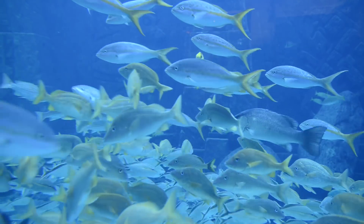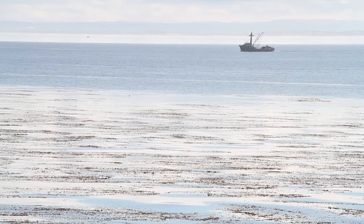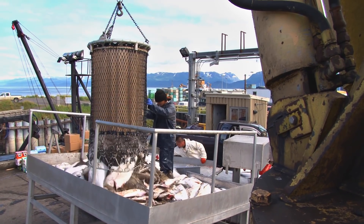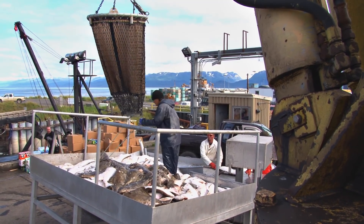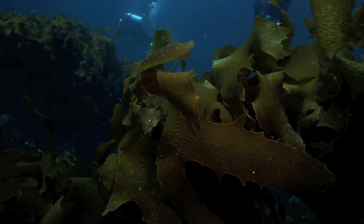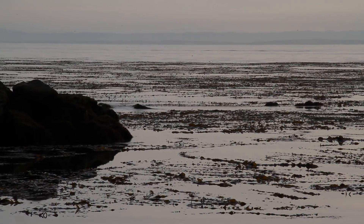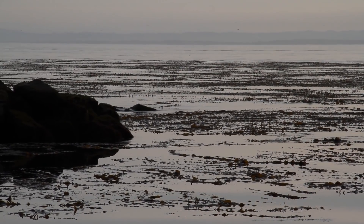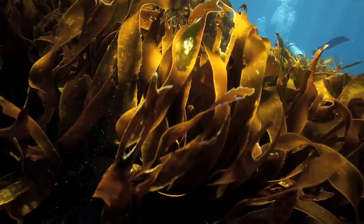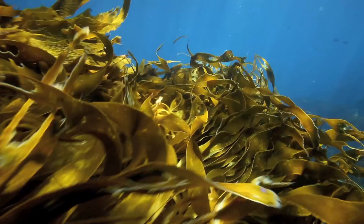He also hopes that he can convince you to eat like a fish. The process of fishing can be environmentally harmful. Overfishing hurts fish populations and you often end up disrupting delicate ecosystems in the process. Smith's argument is that we could enjoy the healthy benefits of a fish-rich diet by instead dining on the same stuff they chow down on, namely kelp and other plants that grow in the sea. These plants are rich in nutrients like vitamin C, calcium, and protein, and they even have omega-3 fatty acids which help maintain a healthy metabolism. In fact, that's where omega-3 rich fish get their supply — they either eat kelp or they eat fish that are eating the kelp. We'd be going straight to the source.